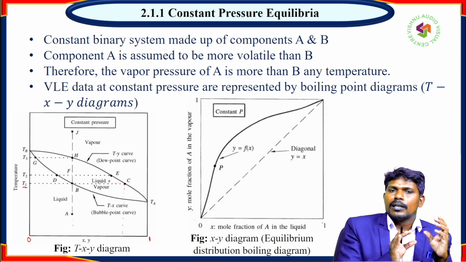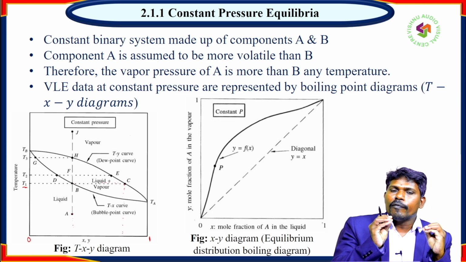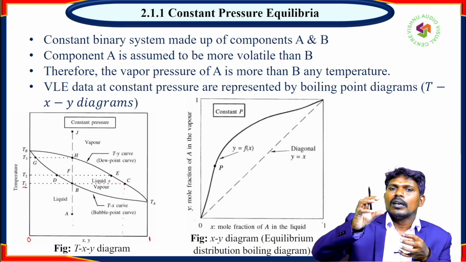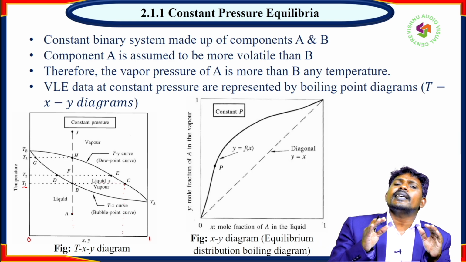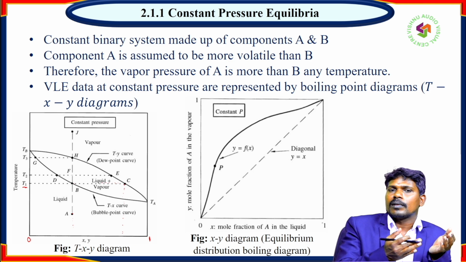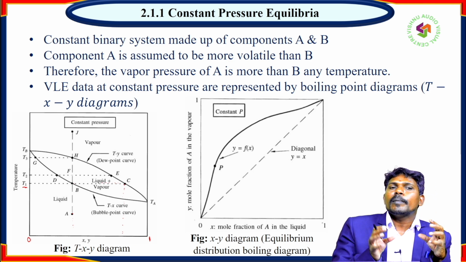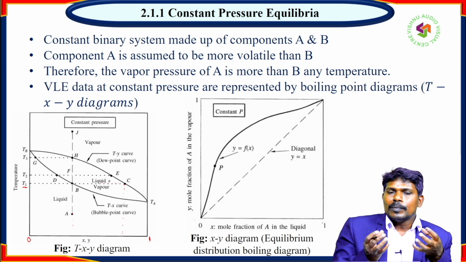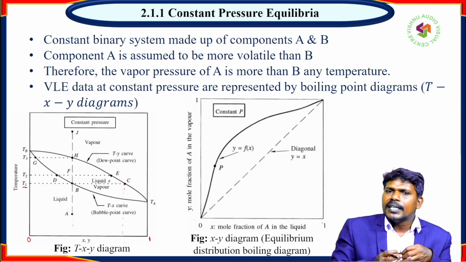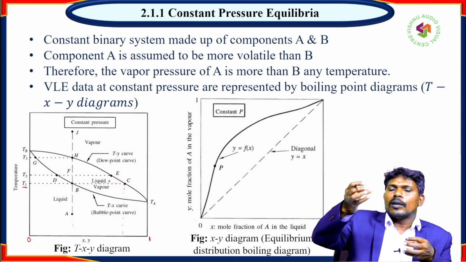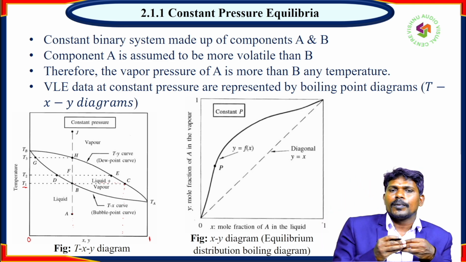At that temperature, the mole fractions of the two phases are in equilibrium. There is no further change unless you increase the temperature. Up to that, it stays like that. At equilibrium there is no driving force to change. At equilibrium, what is the mole fraction of compound A in the liquid? What is the mole fraction of compound A in the vapor state?